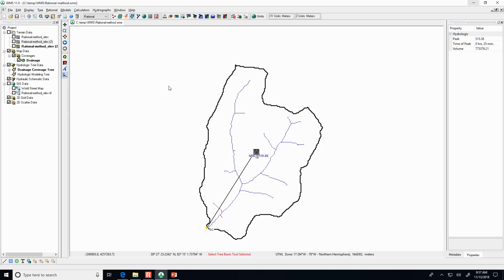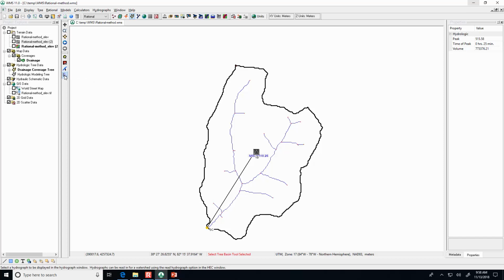What we could do is add an additional outlet and break the watershed up into parts. If you turn the page, I show you a couple of other spots where we're going to subdivide this watershed into smaller pieces. By the way, I'm going to delete that hydrograph that's there right now.